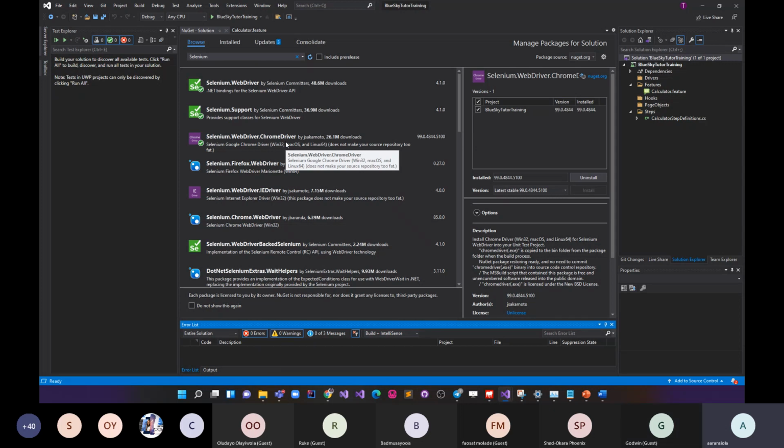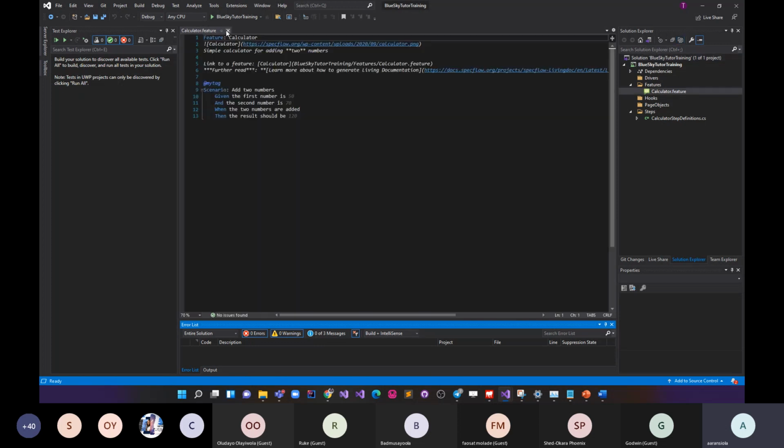Along the line, if we need more, we will install them. I don't want to rush us. I just want to take it step by step. So you can close it here. If you don't want to continue seeing the screen, just click on the X. Now we have installed our NuGet package.